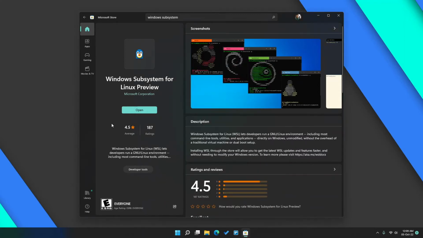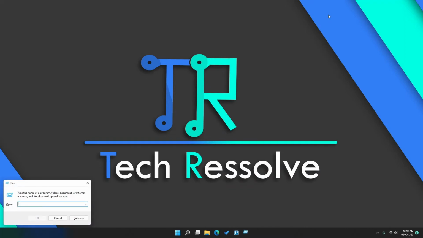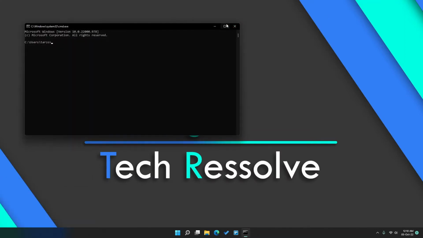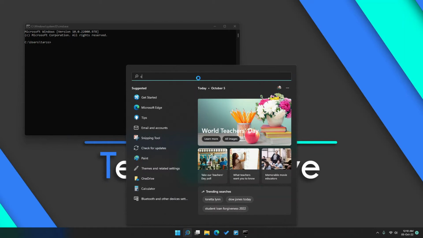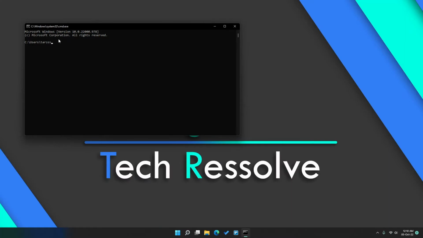So after we uninstall it, now let's reinstall it, and let me show you the full process of how to do it. So let's just close this, and now you need to go to your command prompt. You can use PowerShell as well, but I like to use command prompt just because it is convenient. To get to command prompt, you have to press Windows R, then type CMD, and CMD is just short for command prompt. You can get it that way, or you can just go here and search for CMD and you should see command prompt right here. If you click this, it will bring up the same window.